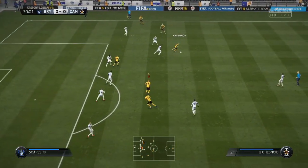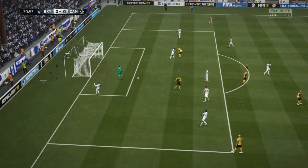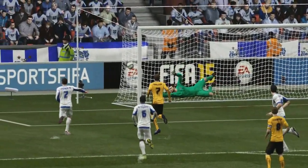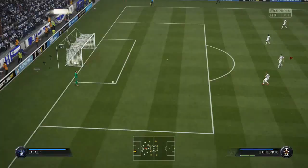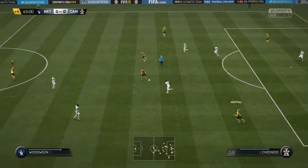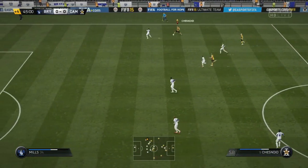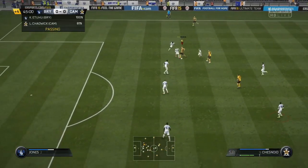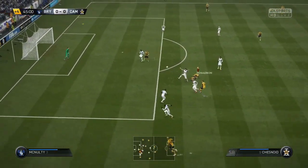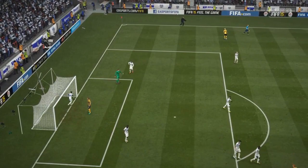Chadwick and Champion linking up well. I call for it from Tom Champion — try to take it around the man, we've got a chance on our left foot. The shot is off target — just couldn't quite bend it into that far post. Not a bad shot with our weak foot. We then try another counter-attack near the end of the half — Luke Chadwick finds me, I see the runner, but Donaldson's shot goes well wide and that's the end of the first half. 0-0 at the break. Hoping this time we'll be on the score sheet in the second half.